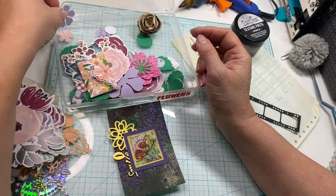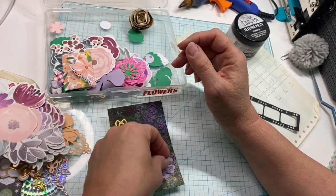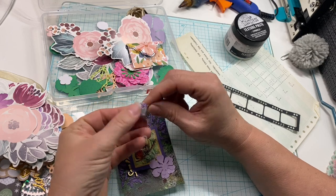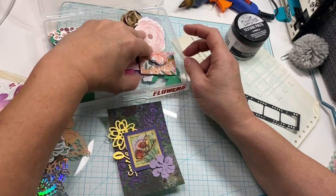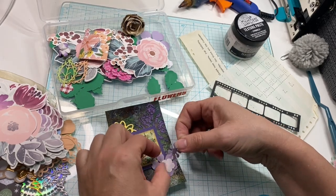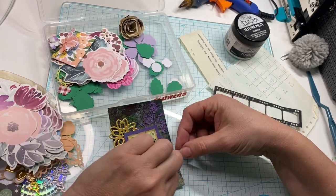I do have some purple. Might be cute to add some of those on there. Or at least one. I've got to put the number down there as well. I do have this little purpley. It's too thick though, which is probably why it's still in my box. The green is too bright. The white, oh, what if I put this behind there? That makes it stand out a little bit better. And I could put this little tiny guy right there.